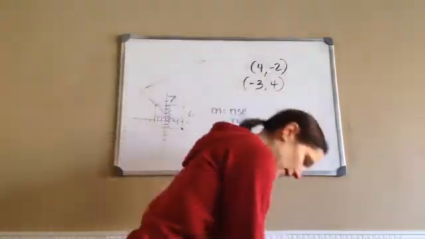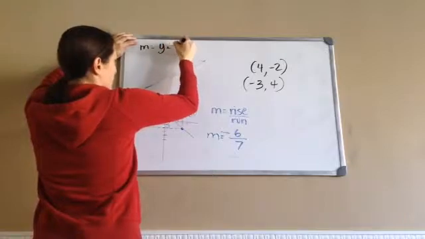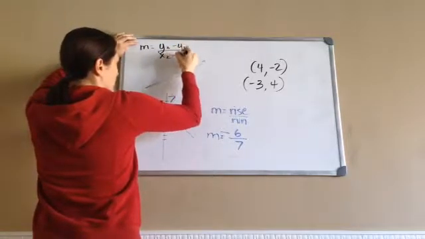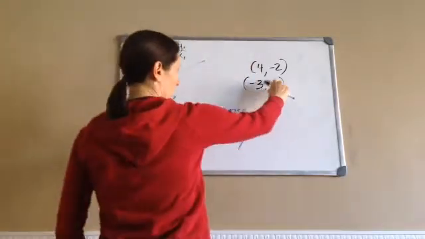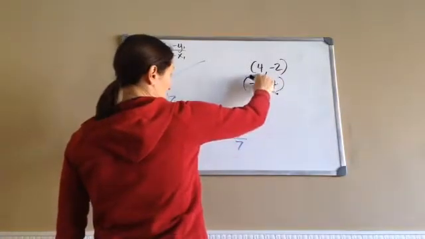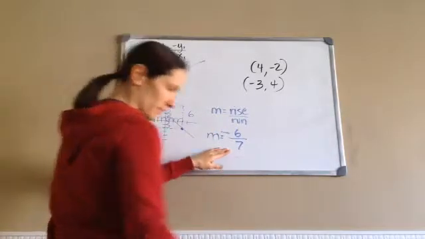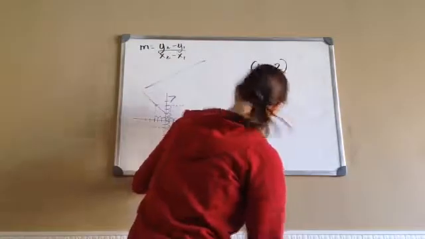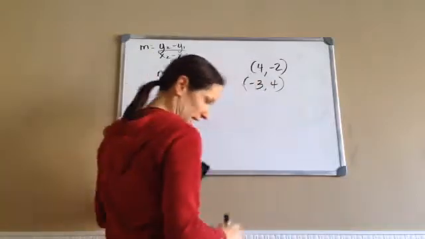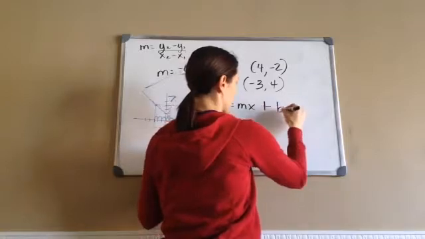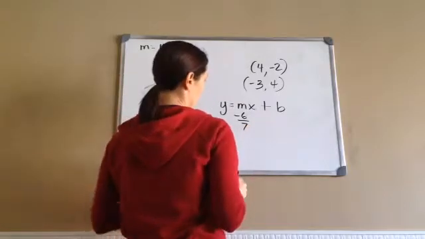Now, they're wanting us to take that answer. Now, remember, you can come up with this also. Y2 minus Y1 over X2 minus X1. Y2 minus Y1, the second Y minus the first Y, and the second X minus the first X. However you want to do it, but either way, we came up with negative six sevenths. Now, now that we know that, M equals negative six sevenths. Now, because we know that, let's go ahead and write out our formula, Y equals MX plus B. Our M is negative six sevenths.